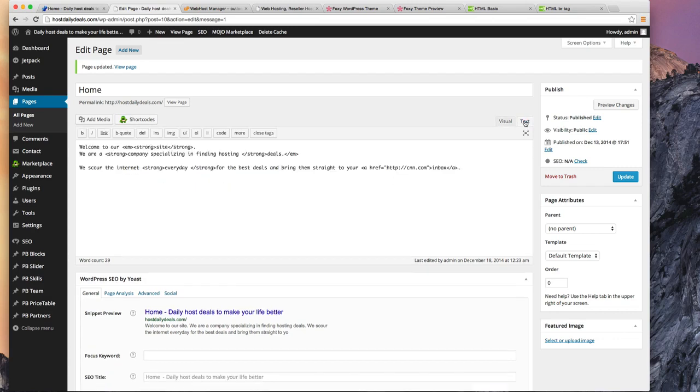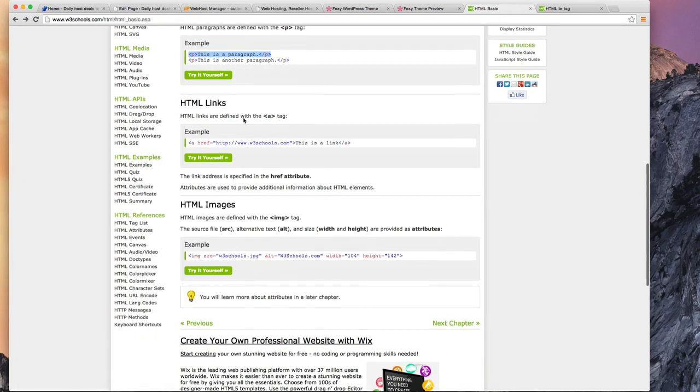If we look at the hypertext markup for that, this is what it looks like. You might say, well, it looks a little confusing. Well, let's go look at the HTML school. And it says links are defined with the A tag. It's an anchor, and so it's an anchor tag. And remember, every time you have an open tag, you have to have a closed tag. And there you can see the open tag and the closed tag. Then it's got an href, which is the address you want to go to. And then the text you want the link to display as.